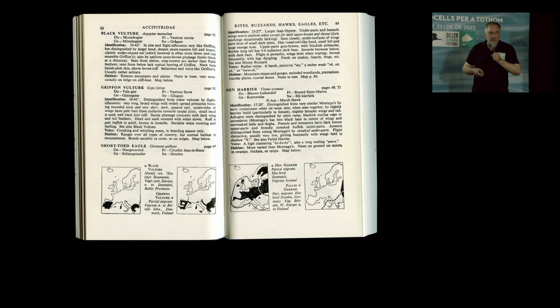So this book that I've just shown you had a slightly difficult, for me as a user, difficult layout, inasmuch as it's a fantastic book with lots of great information, but some of the information, like the text, is on one page, and then the illustrations are on another page. So to actually look at the 2 components together, what does the bird look like, and then reading about it, you had to switch between pages.